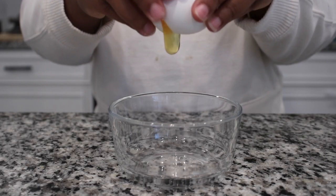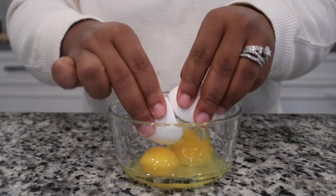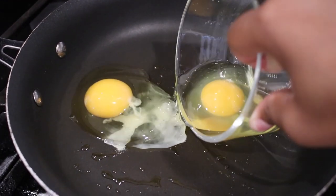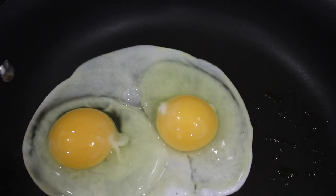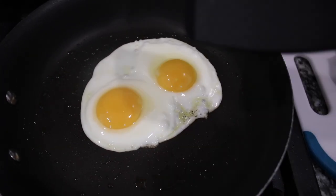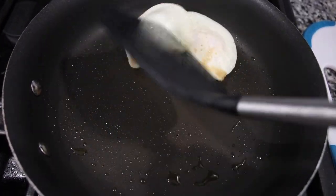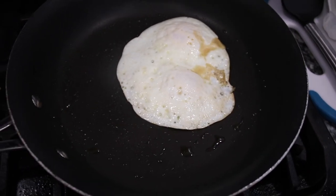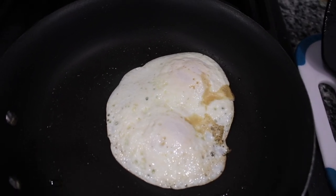Moving on to my eggs — I kind of cook my eggs depending on my mood in the morning. Sometimes it's scrambled, sometimes I fry my eggs over hard, but today I'm doing over-medium eggs. I put those into a warm pan on medium-low and let them cook for about two to three minutes on each side. I messed up my flip and thought I broke the yolk, but I didn't — I wanted to keep that yolk intact because I like my yolks runny. It worked out just fine. Then I sprinkle on some cheddar cheese.